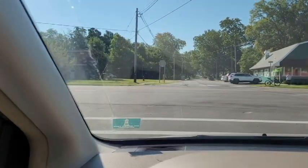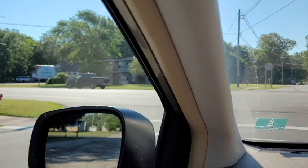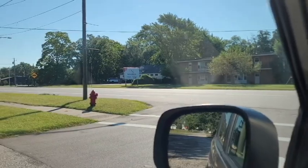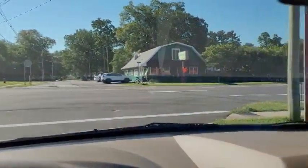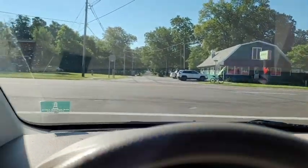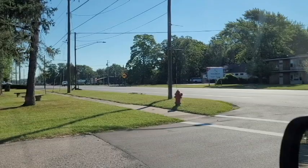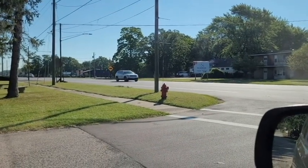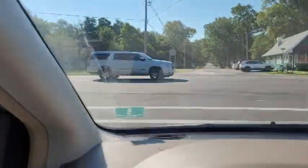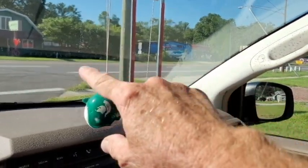Here in the United States you are to ride your bicycle on the proper side of the road, and that would be with traffic on the right hand side. If I'm in a car like I am right now and I'm going to be turning in this direction, normally as a driver I'm going to be looking for traffic coming from the left side. Normally drivers are not going to be looking for somebody on a bicycle on the wrong side of the road.